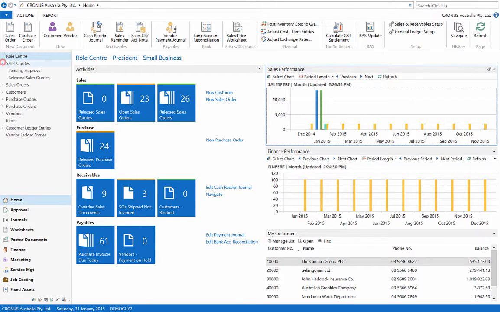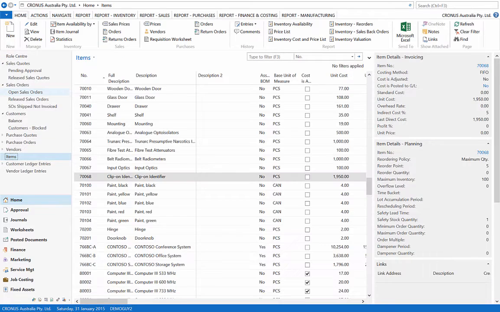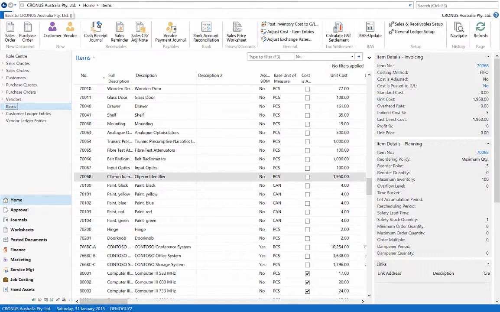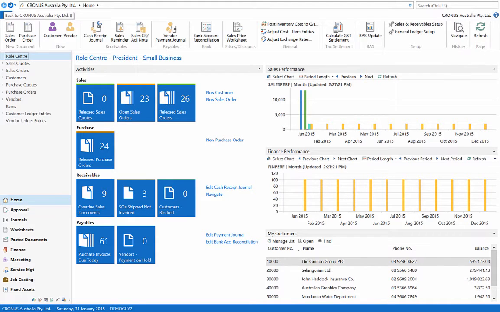On the left is the navigation pane, which gives us access to various menus as well as the list pages in any of those menu areas. You may be familiar to this from Outlook or even the Windows Folder Explorer. Similar to an Internet Explorer, I can move back and forth through the pages I view and see the page history. You can even see your page location in Financials through the address bar, and even select the page you wish to view from here, just like moving through folders.